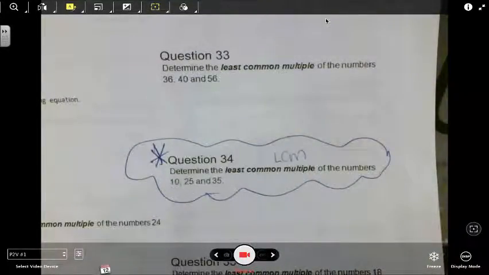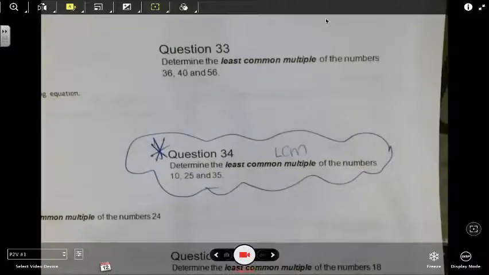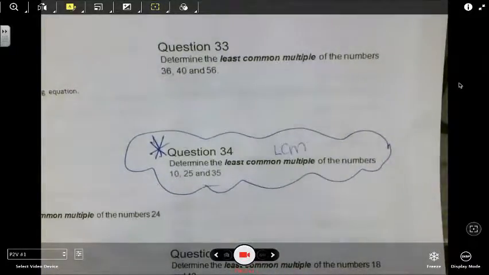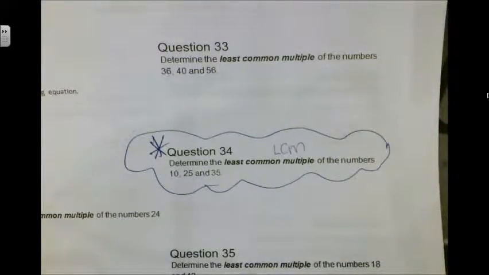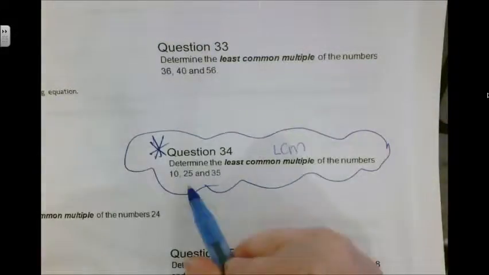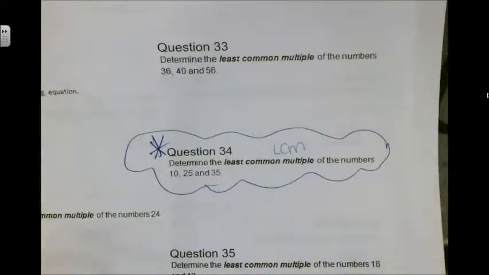I told you guys that on your exam, it's highly possible that you're going to have to do a question with four numbers for LCM, but we'll just do this one quickly with three and reinforce the method that we were learning. So my three numbers are 10, 25, and 35. I just want to make sure I have enough space to do my work. If you don't have enough room in your package, maybe get a notebook to do your practice questions.